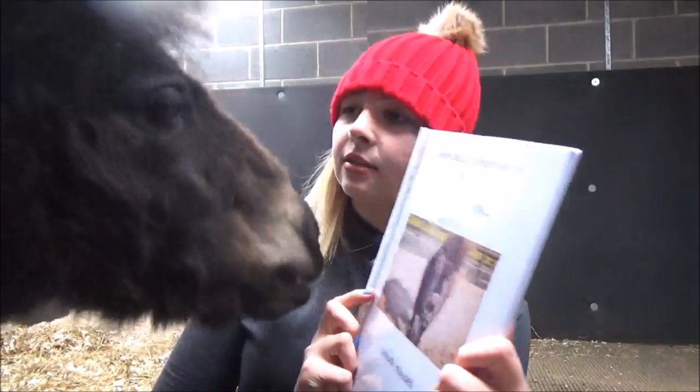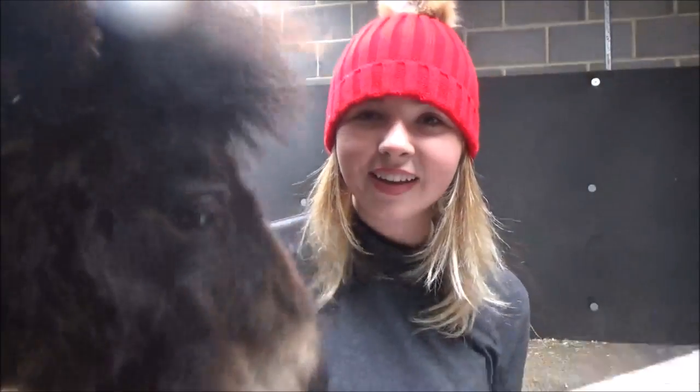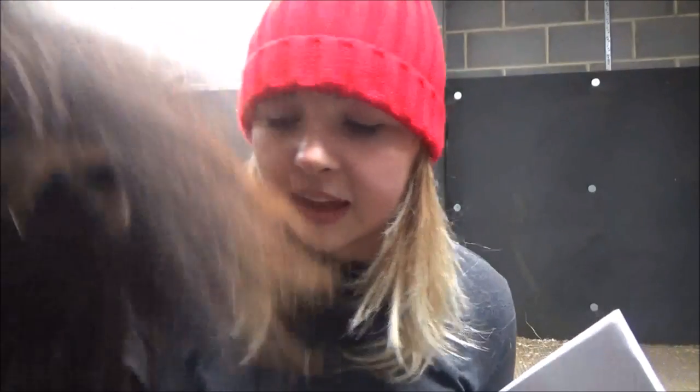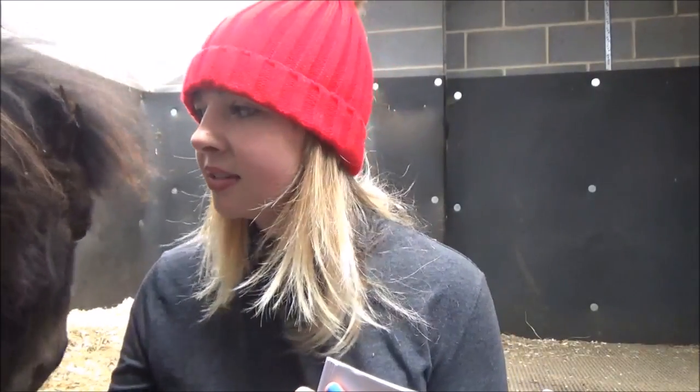What do you think, Alf? Do you like the books? Is that a yes? Good boy. Alf's just having a little read now — I think that's his nod of approval! You can get all the current books on the website. If you've got any questions, you can tweet to me at HannahRussell26 on Twitter, or send a message via our website and we'll keep you updated. Keep on our social media sites and we'll tell you what we're getting up to and where you can get the books from. That's our YouTube video for today!